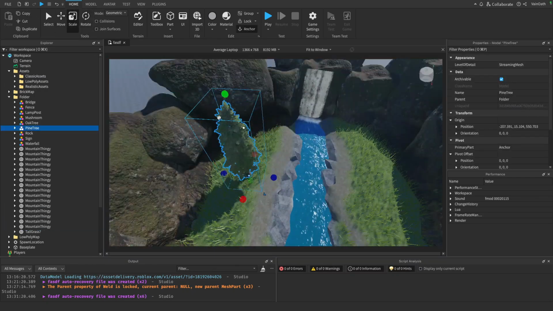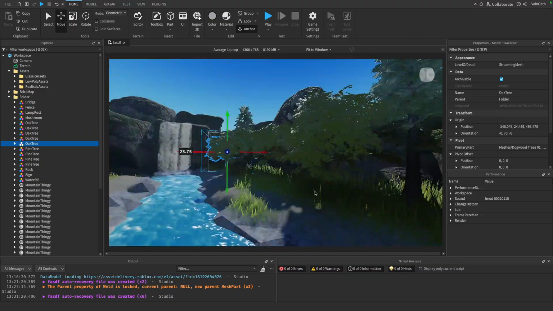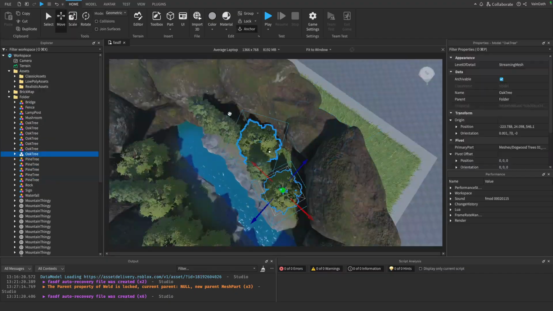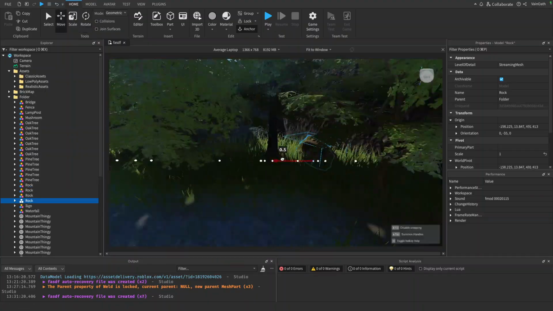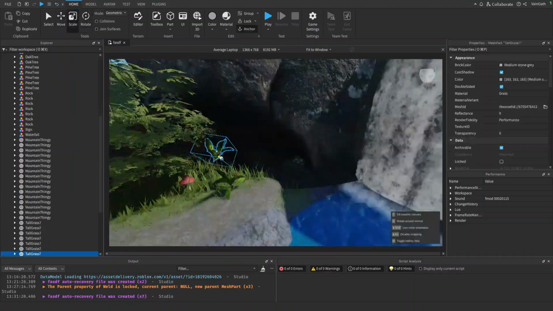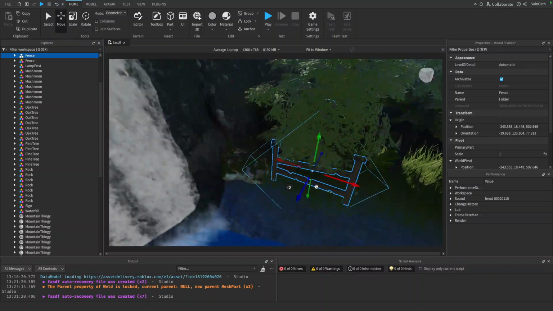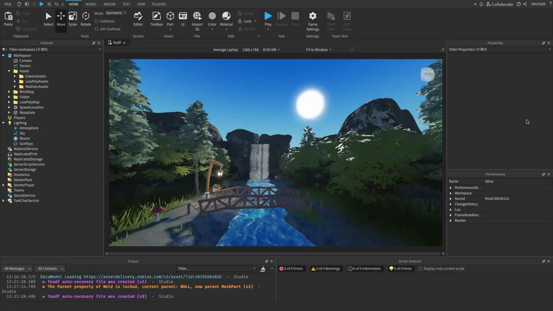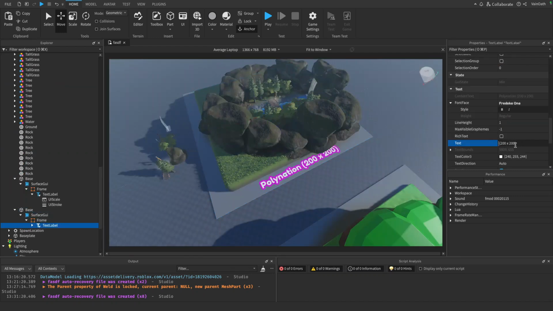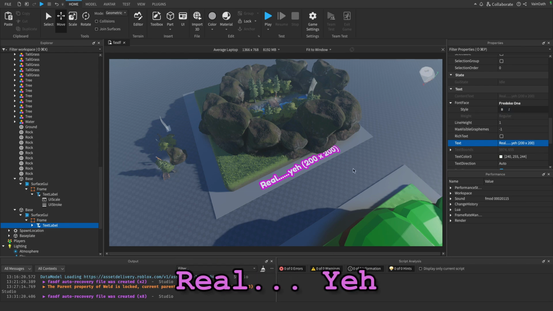Now for this one, I decided to put a lot more trees than the last one because I kind of wanted to block out some of the mistakes I guess that I made. I also had the mushrooms and the rocks. The scene ended up looking pretty fine. It wasn't anything too crazy and it wasn't anything too complicated. Once the lighting got put in though, it was beautiful, and you'll see me doing that in the next part. And this one, I had no idea what to name it, to be honest, so I just called it Real.